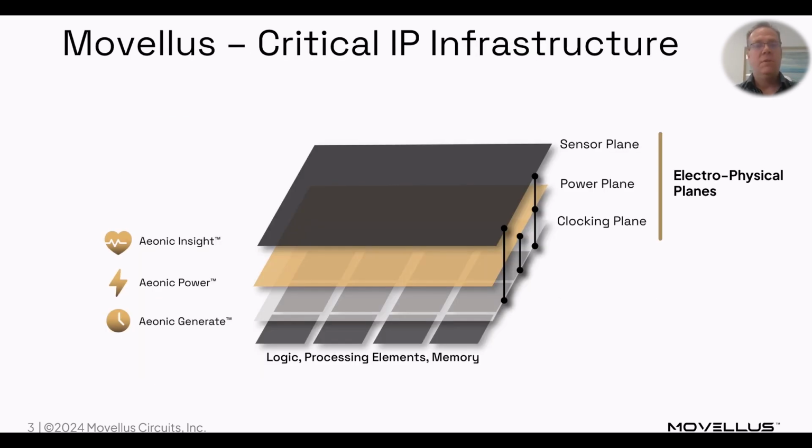Movelis as an IP company focuses on three distinct planes or product families. Firstly is Ionic Insight, which is our sensor family and which I will be discussing today. The Ionic Power involves on-die voltage regulator technology, which allows you to optimize the voltage per core or per processing element inside your ASIC without having to rely on independent ball and PCB regulators to optimize the power for each core. The Ionic Generate family is a very long-standing and flagship product family of ours, which is involved in clock generation IP and droop response systems, which is a combination with one of our sensor products.